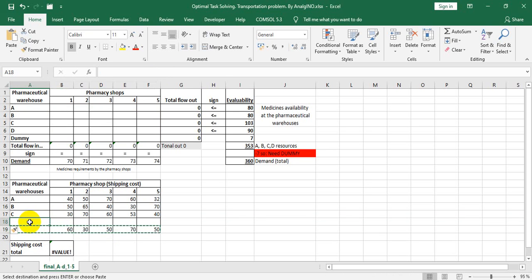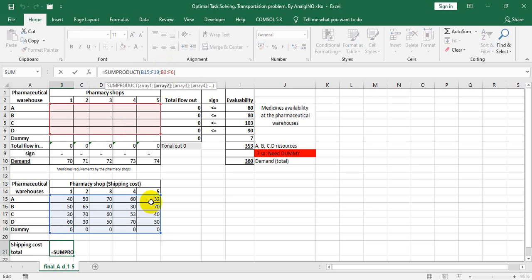Ctrl C and insert just values, and specify the delivery cost each time as 0, like this, and let's pick up the correct range and click Enter.